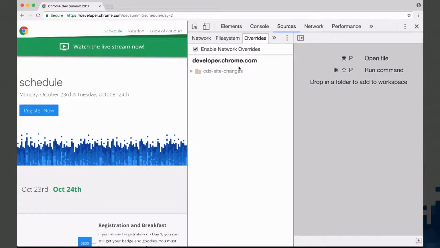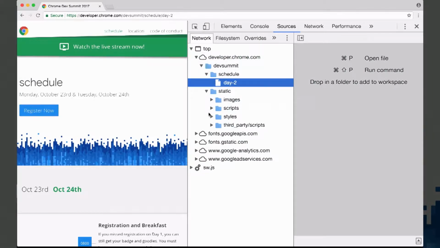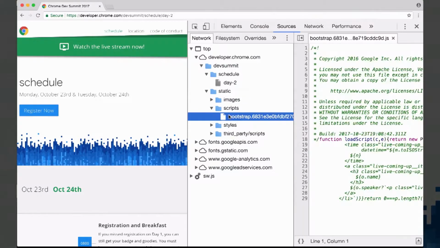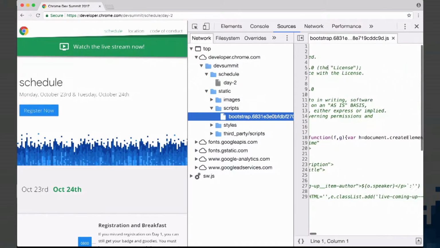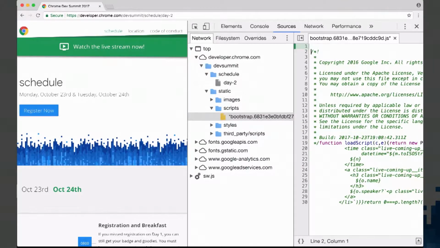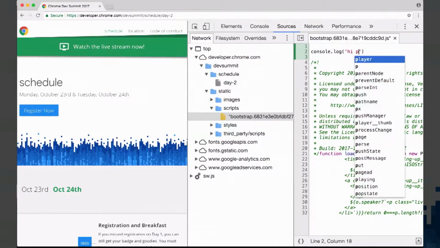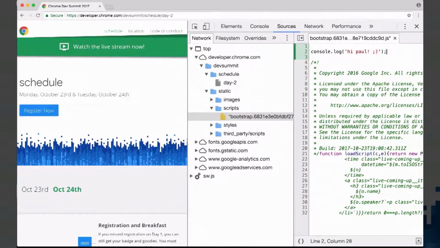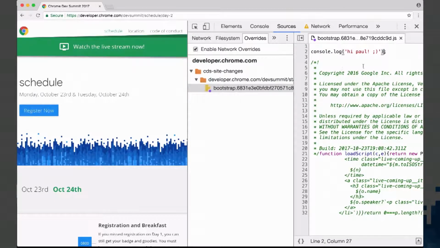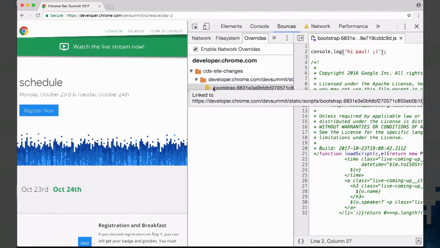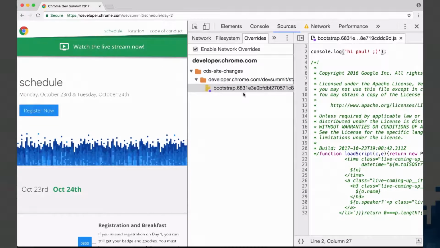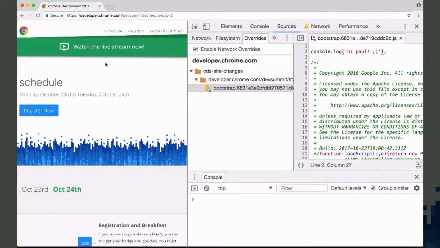So now let's change JavaScript. That's kind of what I wanted to do. So we'll open up the one JavaScript file on this page. It's just some minified script, but we'll add just a console log at the top, just to make sure. Give myself a little hello, and we hit Control S. Now at this point, you see this little purple icon right in the top, and this is indicating that we are now overriding the site's version of this. And when I reload the page, we see the console log, which is pretty rad.